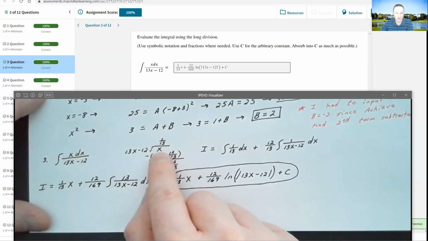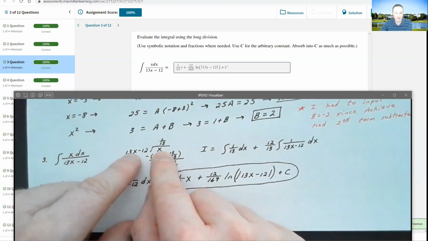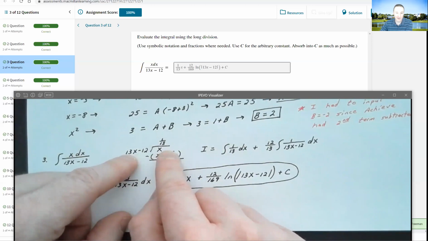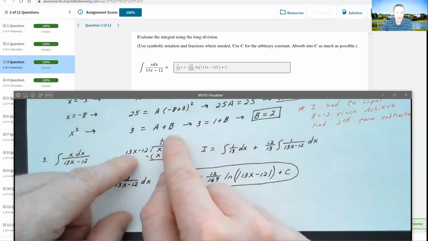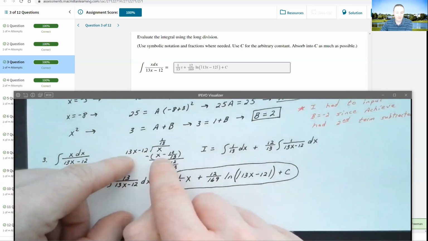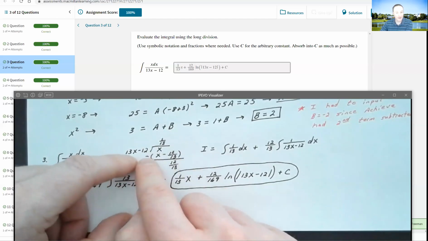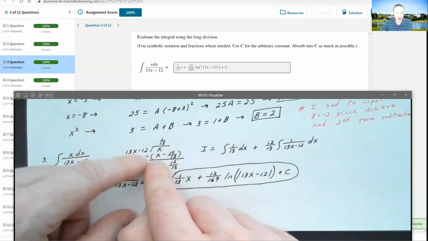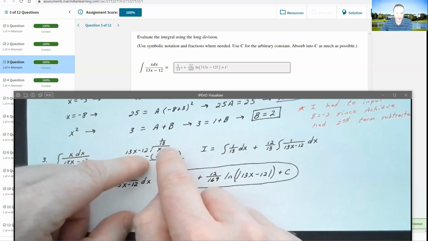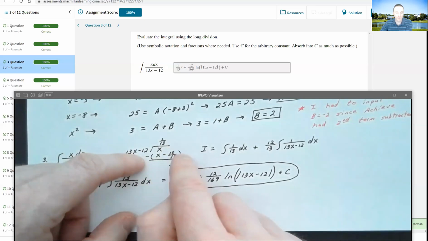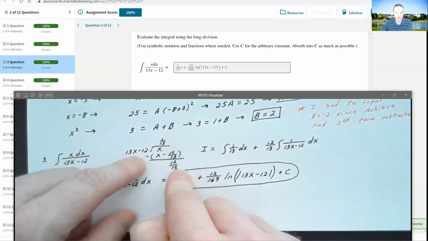I showed that over here with long division. There's really not a lot of work to show, but I could see how some could get confused here. You say, I need to divide 13x into x. Well, it'll go 1/13 of a time. 1/13 times 13x gives me x. 1/13 times a minus 12 will give me minus 12 over 13. But now you need to remember we always subtract that group out. Well, that's why the x minus x cancels. But then you'll have minus a -12 over 13 gives you positive 12 over 13.